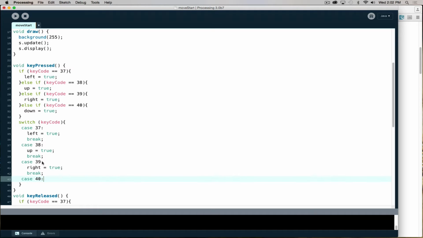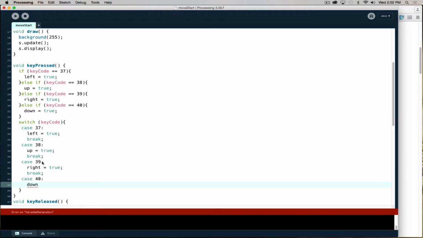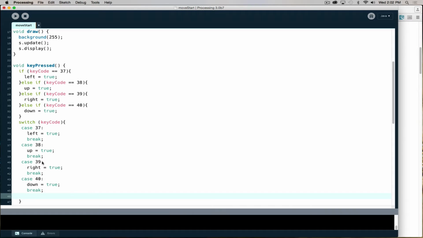So we do case 40 and then a colon. We have to remember the colon. So there's a different kind of punctuation when using a switch, but I really think it's easier to read. Yeah, we're going to skip the default today.